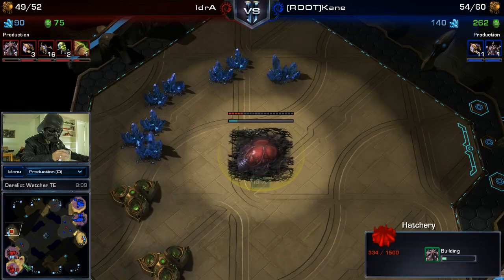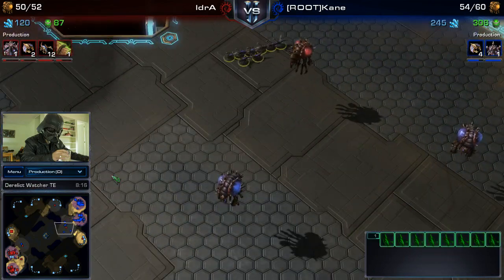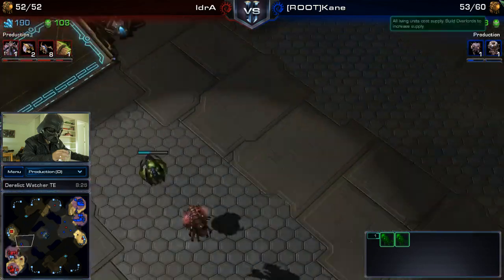IdrA deciding to throw down a third base right now. I'm not sure if Kane realizes that this is happening. He is going to do a counter-attack of his own. IdrA is probably aware of this. He's got 2 Banelings ready to go.